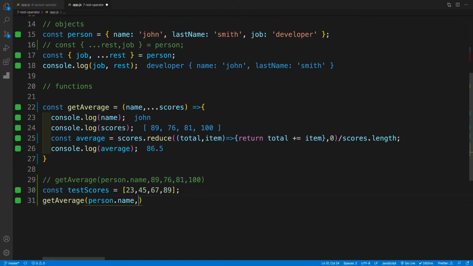And now, of course, I would want to pass in the values from that array. However, here's the gotcha. I cannot just simply say testScores because you'll notice that right now I have a nested array, correct? I have an array within the array. And of course, my functionality doesn't work anymore. So what can we do? Well, we can use the spread operator. In this case, we are using spread operator because we're just splitting up these values here. In the declaration, we're using the rest operator. So if I go with ... and then testScores, you'll notice how it is back to a flat array. And now, of course, my functionality works.